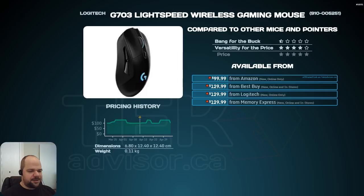Sometimes it's worth buying stuff on eBay with good warranties and good returns. It's not always the case, though. Whenever I list something from eBay, at least for my audience, I want it to be as much of a safe thing to buy as it would be in store. So I look for 30-day free returns on as many things as possible. I might make an exception for a device under, let's say, 300, something like that.